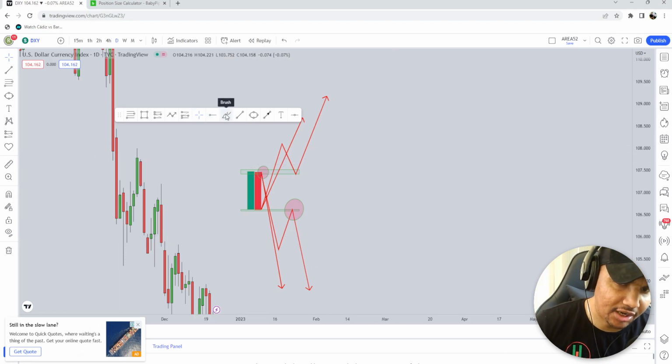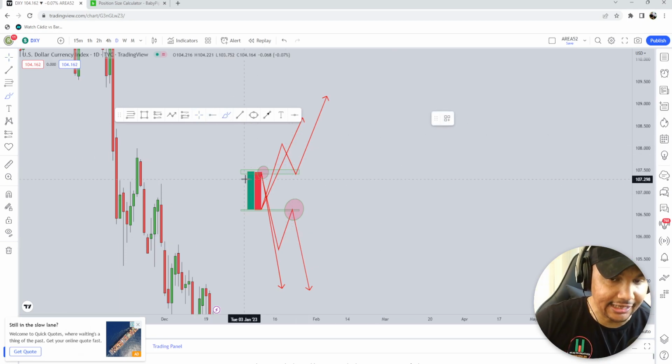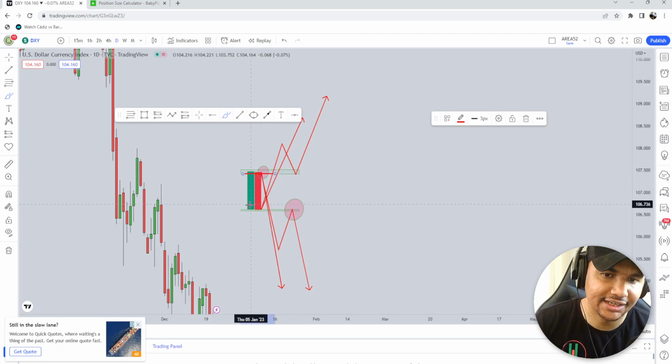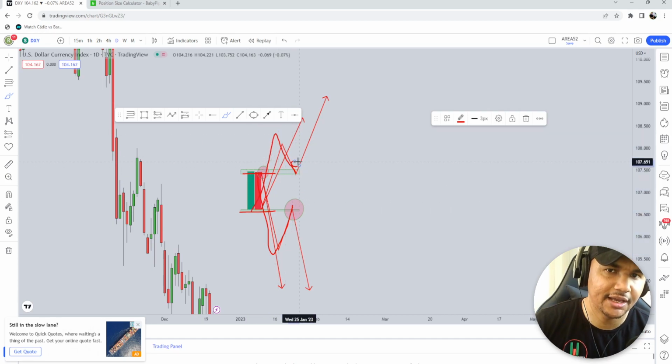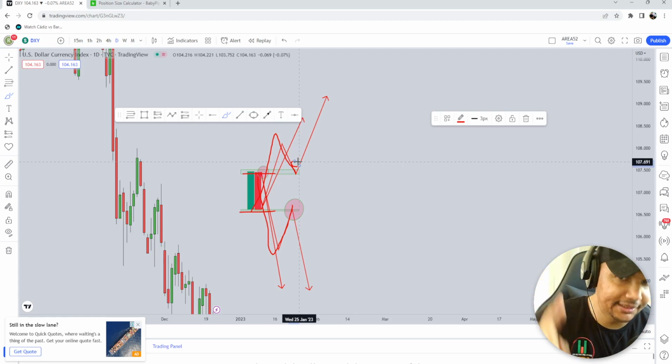Now, when you get market structure, you get a green candle next to a red candle. You get resistance, you get support. When support gets broken, it becomes resistance. When the resistance gets broken, it becomes support. And you can trade this market day in, day out, until thy kingdom come. Why? Let me show you why.